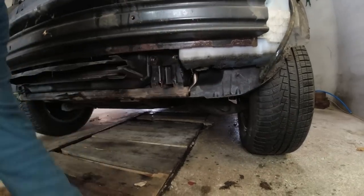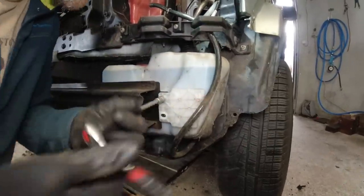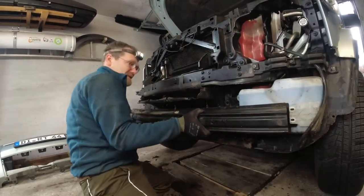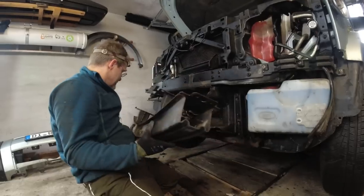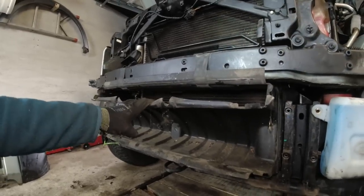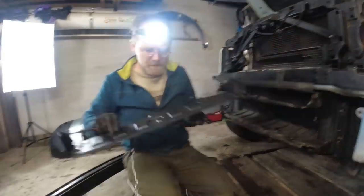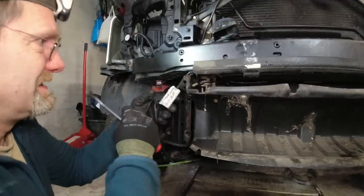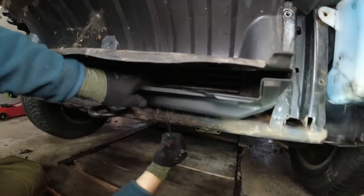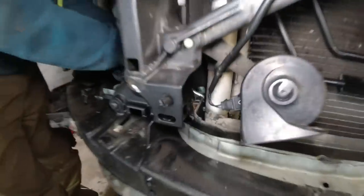Ah, now it's coming. Okay. Here are two more screws. It's quite a lot of tension on here. Where? There it is. And this piece here is exactly where the winch is gonna go. Forgot the gun. So, this piece we try to put back in later on. Let's see, this is now the temperature sensor off. Okay. Oh, they didn't break. Yet. Yeah. This is gonna take a while.